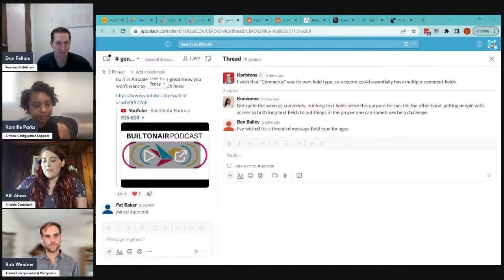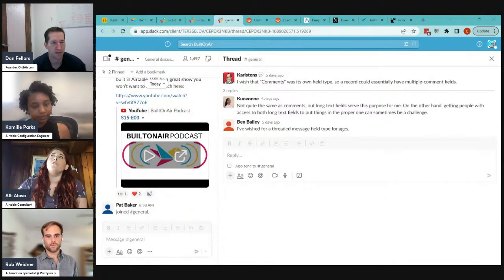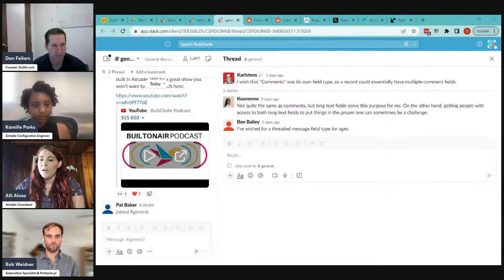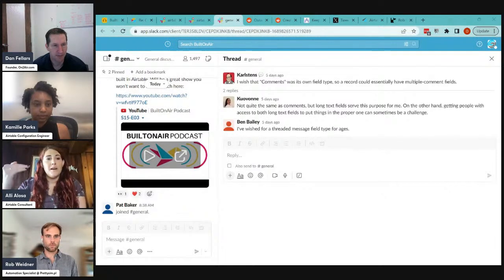I had a discussion the other day with a colleague who was used to an older database platform, and I can't remember exactly which one it was. I was explaining why we couldn't use a particular automation to do what he wanted, because Airtable commits values on keystroke, as Rob was just talking about.